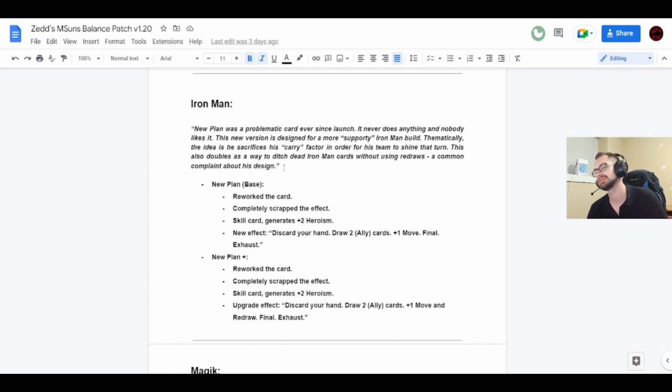This is just simply to give you some extra resources. Final, because I don't want New Plan to still allow Iron Man to function. Again, this is more of a thematic change, kind of like, well, we'll get to Scarlet Witch, but the idea is he's sacrificing his carry factor. He's like, hey, homies, you do it now, right? So I purposely wanted to do it that way.